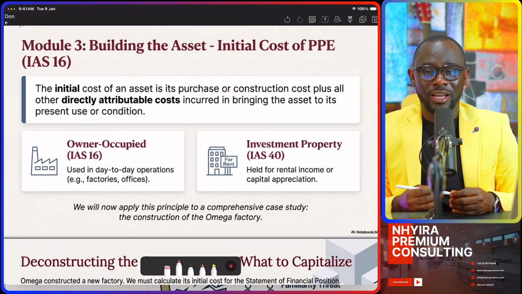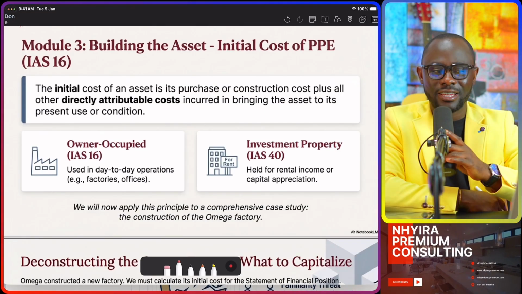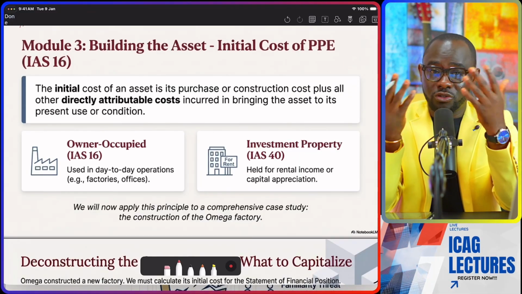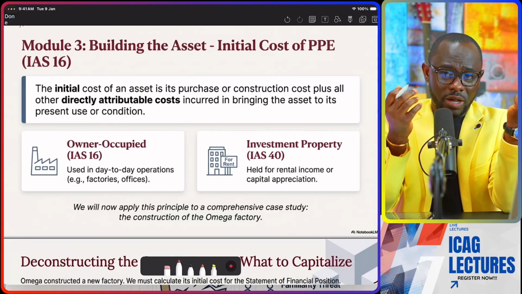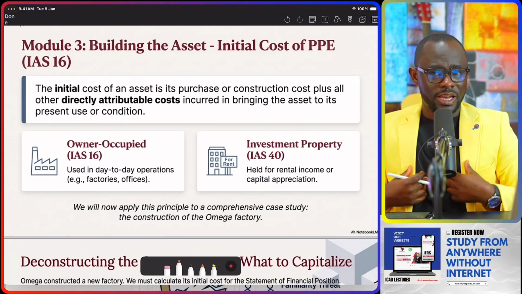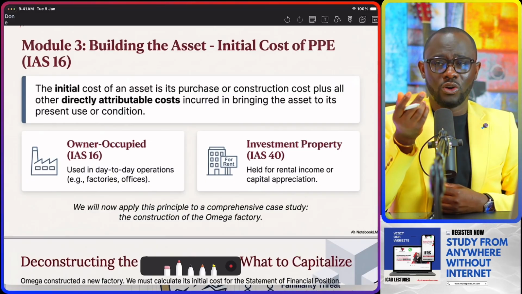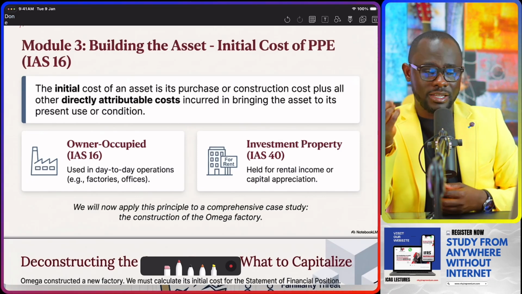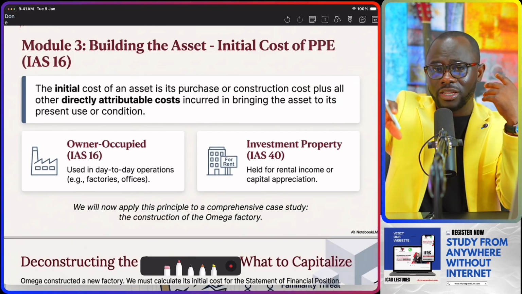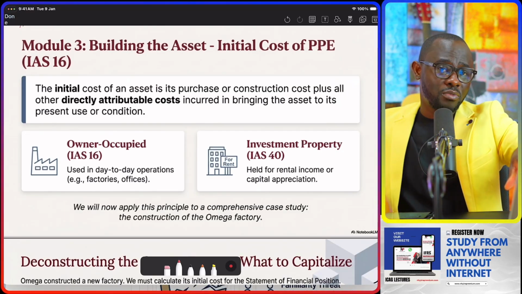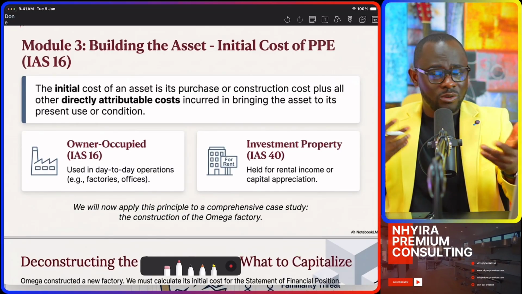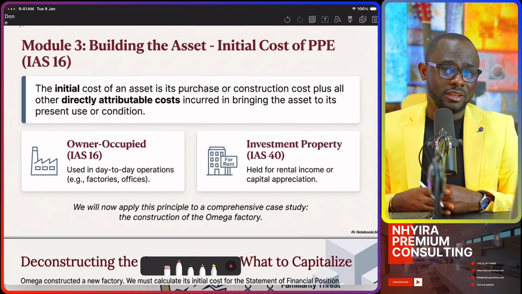Then we came to the grandfather of all accounting standards, and that's IAS 16, property, plant, and equipment. But generically, we said tangible non-current assets can be divided into two. We have owner-occupied tangible non-current assets, and then non-owner-occupied tangible non-current assets. And so if an entity has a tangible non-current asset and it is holding it for capital appreciation purposes so they can sell it, or the entity is undecided, or the entity has rented it or leased it out under an operating lease, then that is an investment property and must be accounted for in accordance with IAS 40, carried at fair value, with any fair value gain or loss recognized in the P&L account.